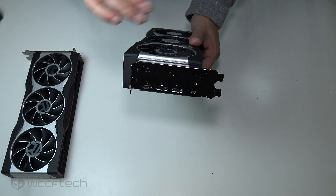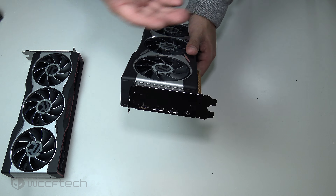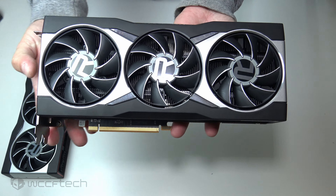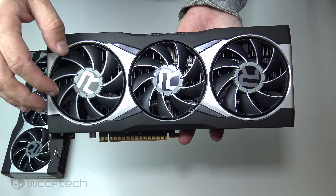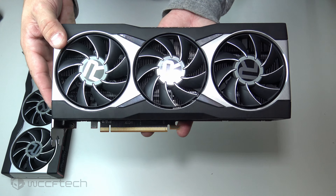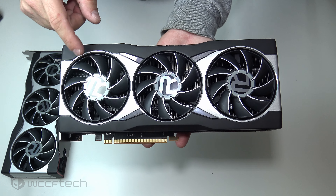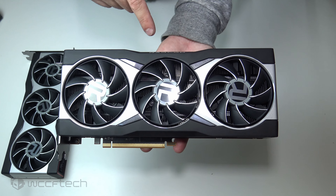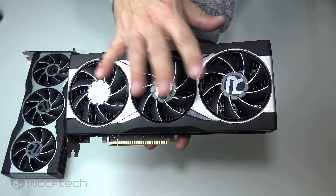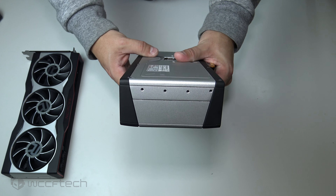The IO bracket is completely closed off with the Radeon logo, so there is no heat being expelled out the back of the card. Getting a closer look at the fans: they have the reinforced ring and a good deep swoop to the blades, so they scoop air well — unlike the Radeon VII which had thin, straight-angle blades. They've got the logo on there and a nice silver accent ring around them.